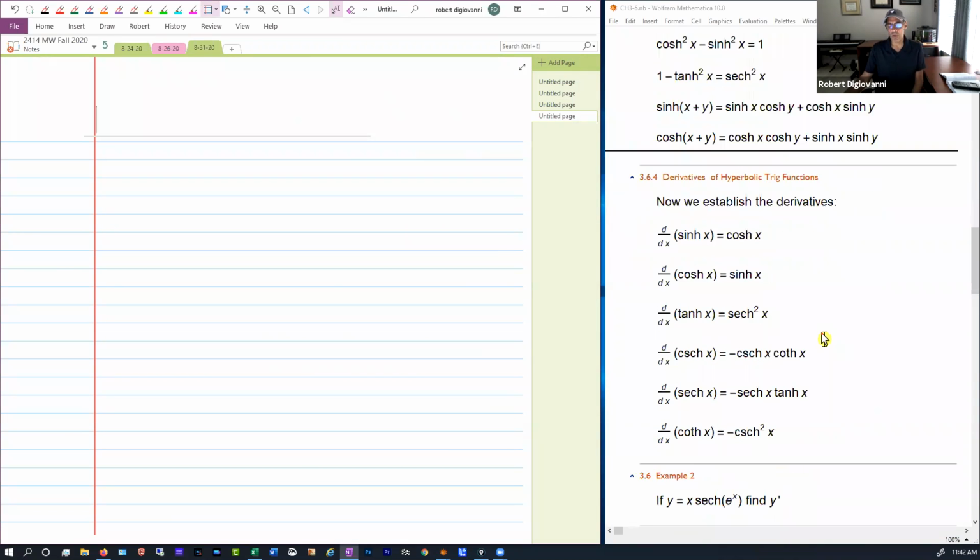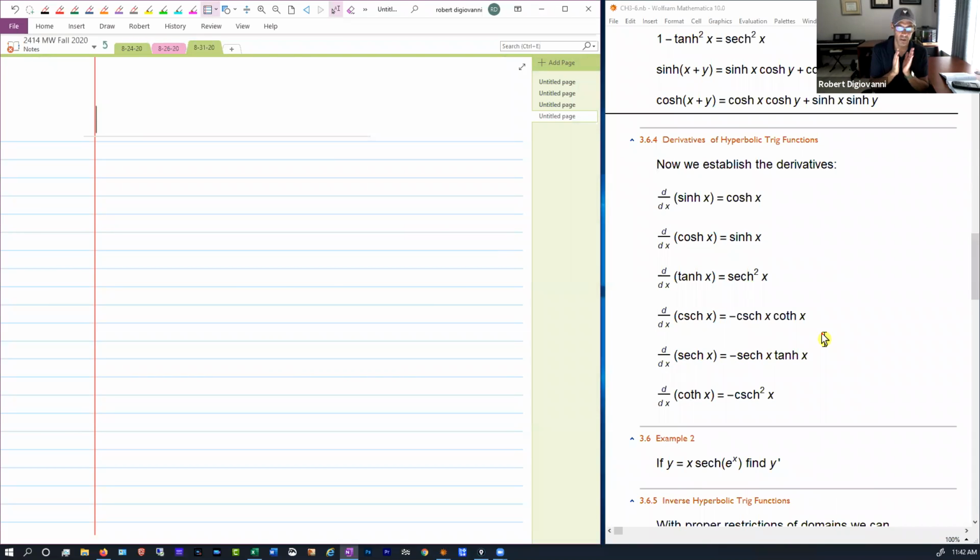All right, so the whole point of this is first we just establish the fact that there are these 6 new functions. And now we ask ourselves, what are the derivatives of these? That would be the very natural question that we would want to ask. So the derivative, we're just going to look at them first. The derivative of sine hyperbolic x is cosine hyperbolic x. That's just like it was for sine, right? Sine x derivative is cosine. So that lines up with what we've learned.